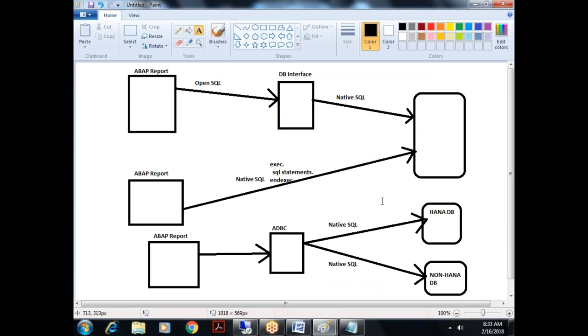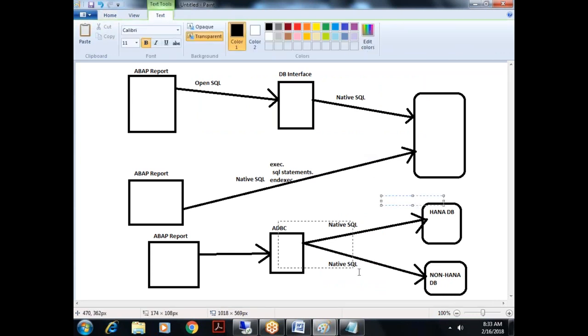Usually ADBC is recommended only when we have to retrieve data from HANA outside of your SAP system, outside of your database, which is not the same. In the secondary, you are saying? Exactly. It's not recommended, but we have the option, whether it is primary or secondary, we can go for this ADBC. Yeah, both cases. Okay, fine.